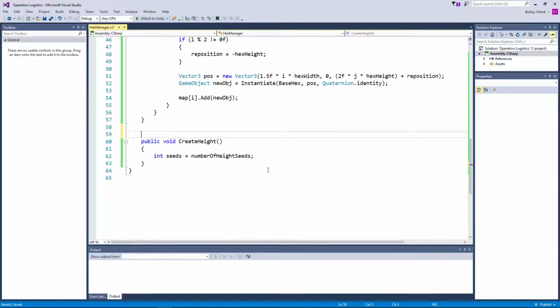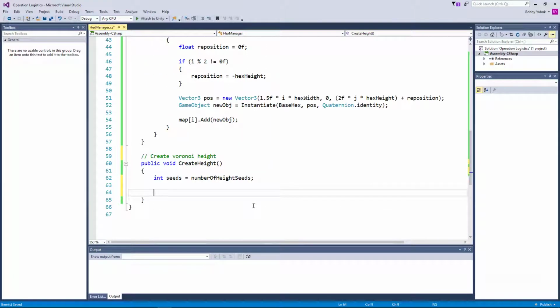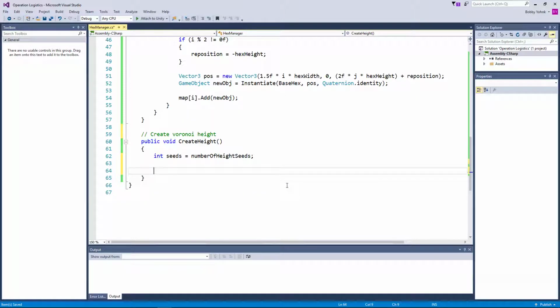And I'm just going to go ahead and put in a quick comment here, create Voronoi height, so that we know a little bit more of what's going on here. So the first thing we need to do, we're going to need to loop through our entire map twice in order to do this. The first time, we're going to need to place our seeds. Now, we can do this in a slightly different way without looping, and I think I'm going to do this.